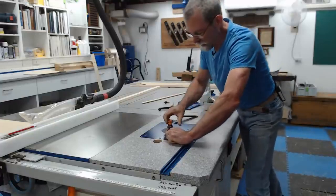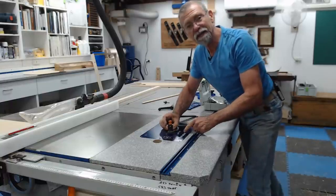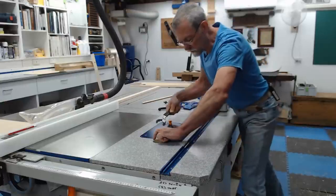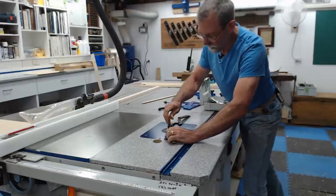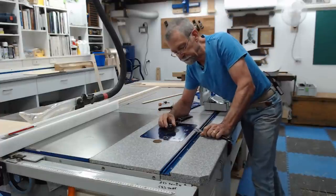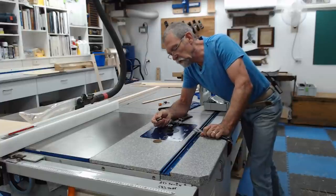And crack that. Again, with a router table, you spin it a few times and it locks again. That's just how they work. Don't panic. And undo that last little bit. Now, you might see this is a new router that I've put in here. I took my Triton out because I'm going to use it elsewhere.